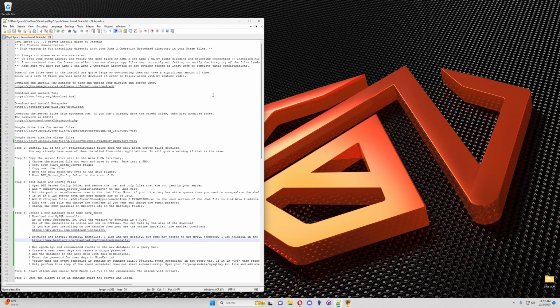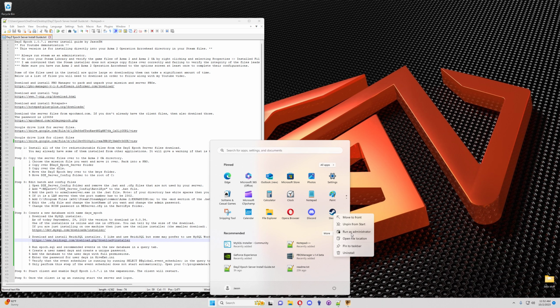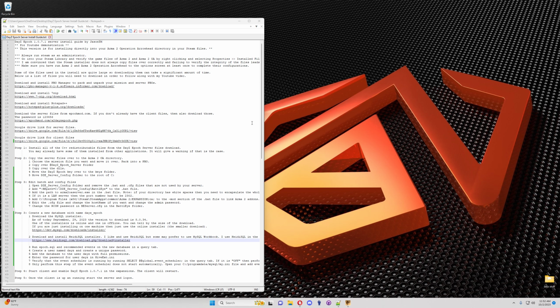So let's get started here. First step, you always remember to run Steam as an administrator. That's a common source of session lost errors. So make sure you run it as an administrator.